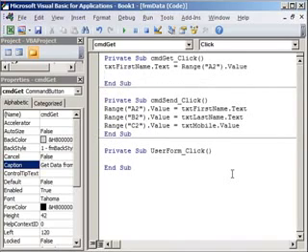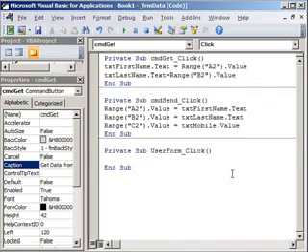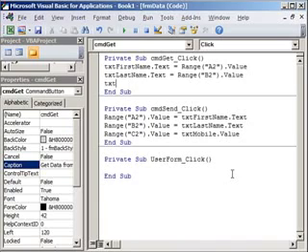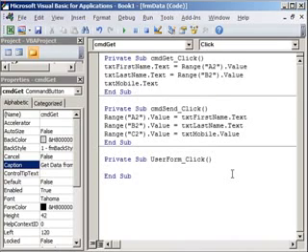Similarly, text last name dot text, and this text box is going to be assigned the value from range B2 dot value. Okay, and our mobile number text mobile dot text will come from range C2 dot value.